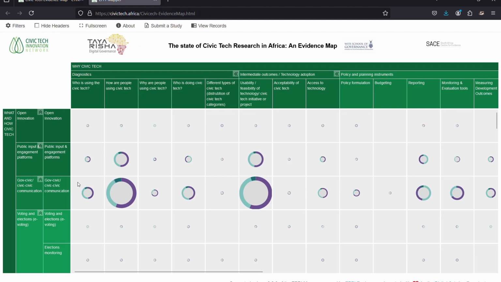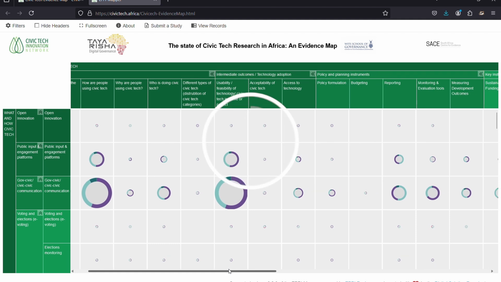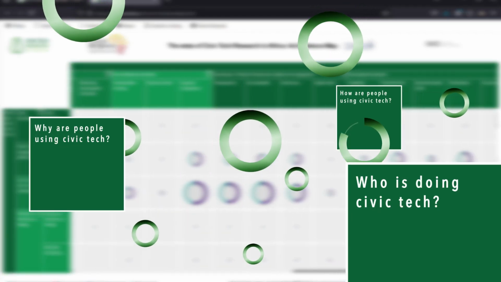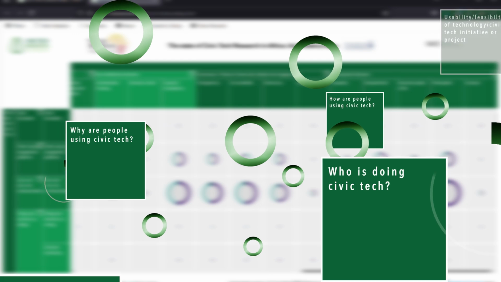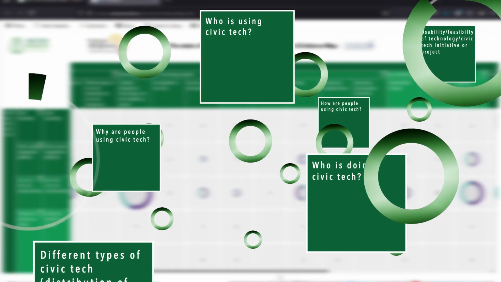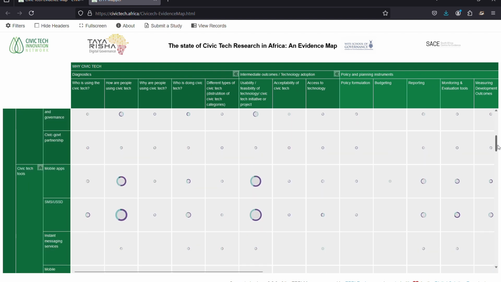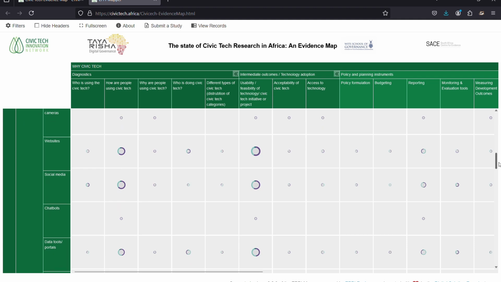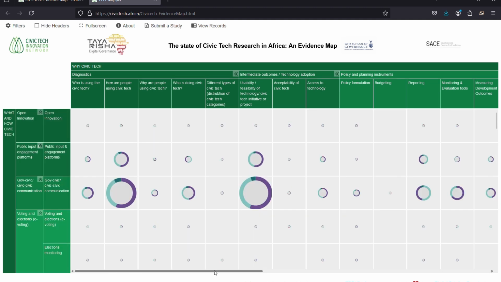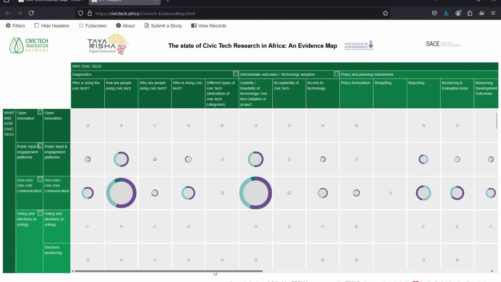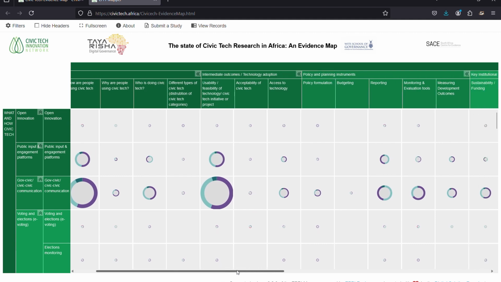As part of the research screening and coding process, we created a list of inclusion criteria so that we could collect relevant research outputs, both academic and non-academic sources. The y-axis provides a list of civic tech functions and characteristics, including what tools are used, the methods in which they are deployed. On the other hand, the x-axis provides the expressions of how civic tech is used in various contexts.